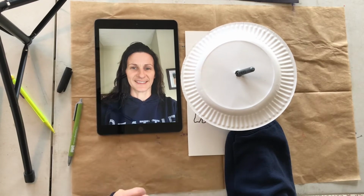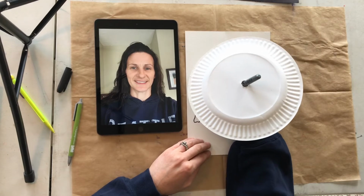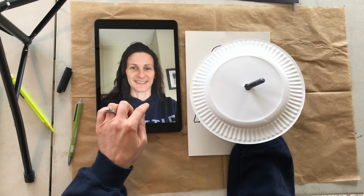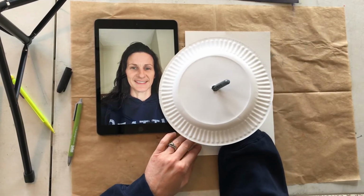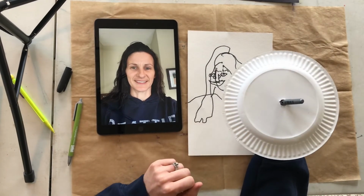Then once you draw in your mouth, take it down and draw in your necklines, and then draw in a collar line. Mine's kind of V-shaped, so that's what I'm going to do. And then draw in your shoulders, and when you're done, you're done. You can look at it now.